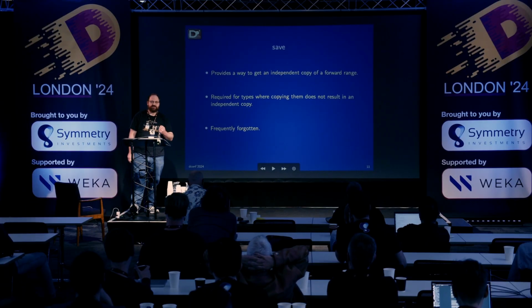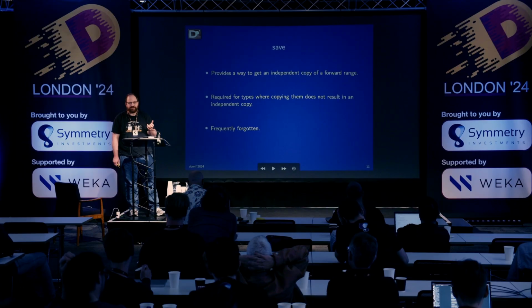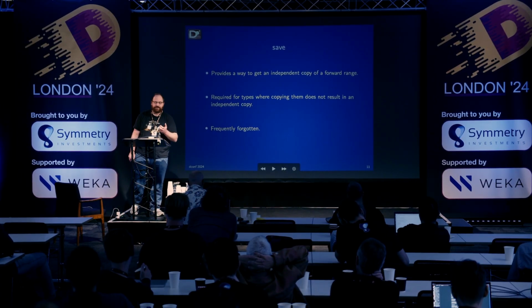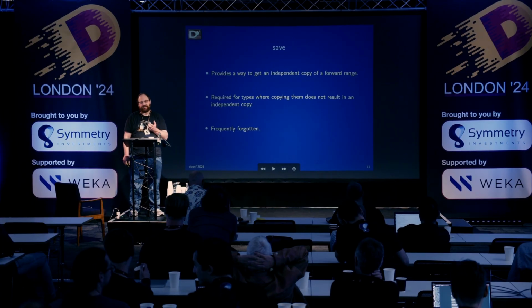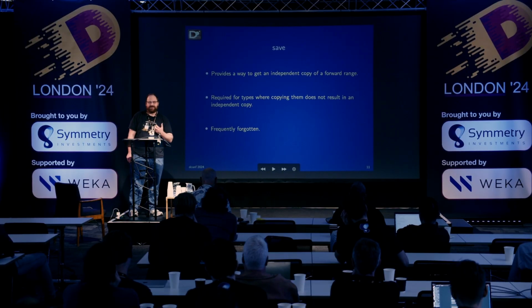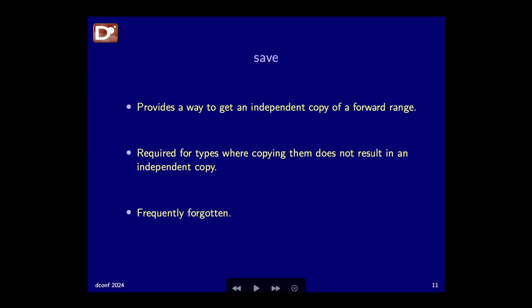The same is true for a lot of structs. But classes are reference types. And so if you just copy them around, you're going to end up with no independent copies whatsoever. They're just going to be fully dependent copies, and you're going to have bugs. However, because the vast majority of ranges do give you independent copies when you copy them, you end up with bugs in programs because people forget to call save. And even if you test your code thoroughly, this is easily missed because you have to make sure you test it with the correct types that would catch this particular problem. So ideally, we just wouldn't need save, and we could just have the same copying behavior you get with dynamic arrays, so the problem's just not a thing.